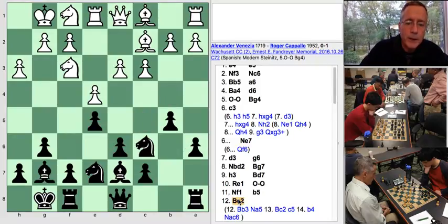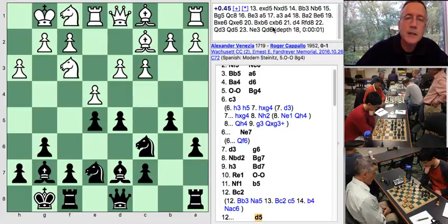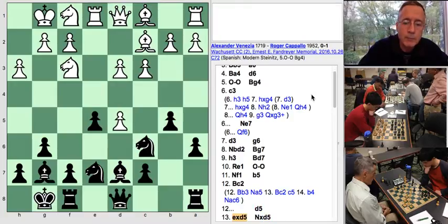Instead, he went all the way back to c2. And that allowed me to go ahead and play my d5 move, which may or may not be good in this position. If I take a quick peek at what Stockfish says, he likes white by almost half a pawn. So it's probably a little overextended there in the center, trying to support both of my central pawns. But as it turned out, it worked okay in the game.